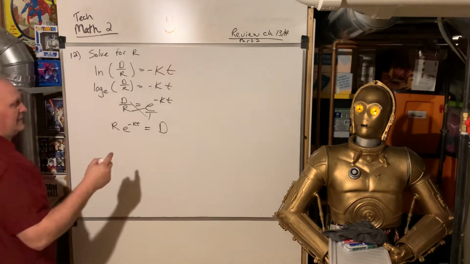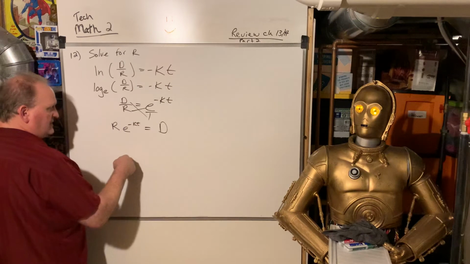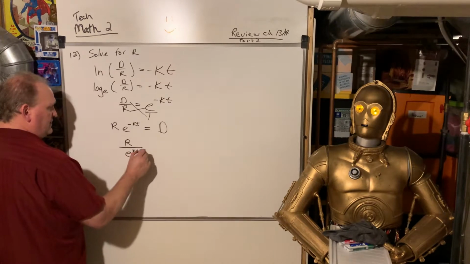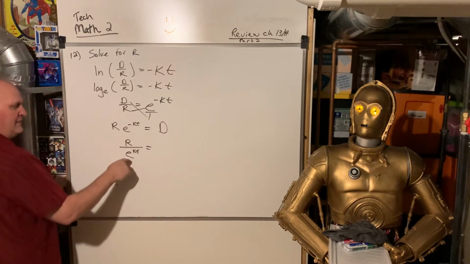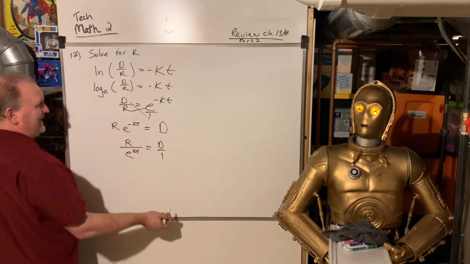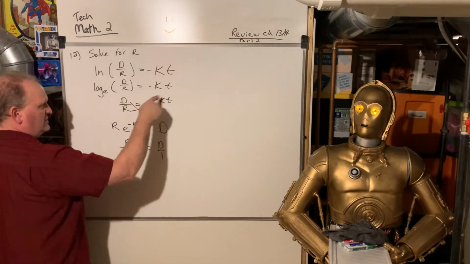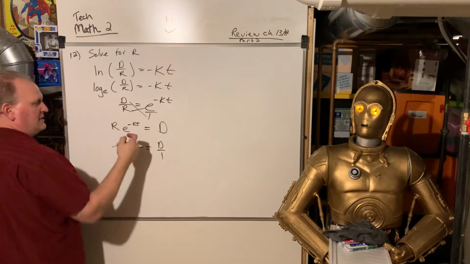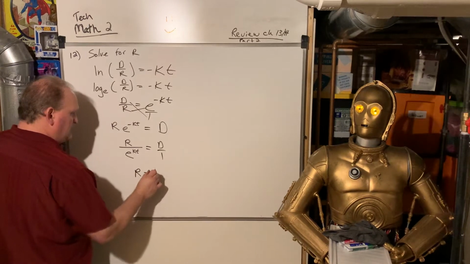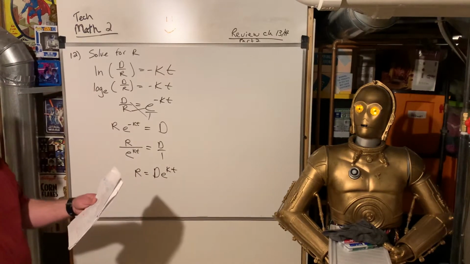And now, again, if you want, you can write a negative exponent, means it moves it to the bottom and then becomes positive when you move it. So you ditch the negative when you put it in the right spot. And now cross multiply and solve again. So we kind of cross multiplied and solved twice. I guess I could have done 1 over and just done it in one shot if I would have moved it down there. I just didn't think to do that. So now we cross multiply and solve, and we get R is equal to D times e to the kt. And that's it.